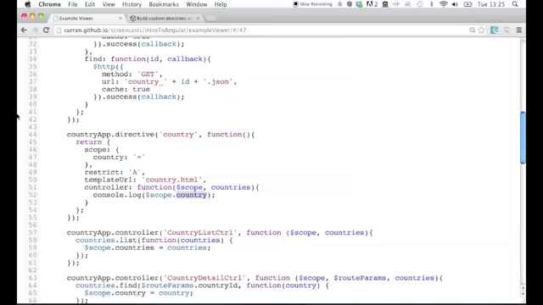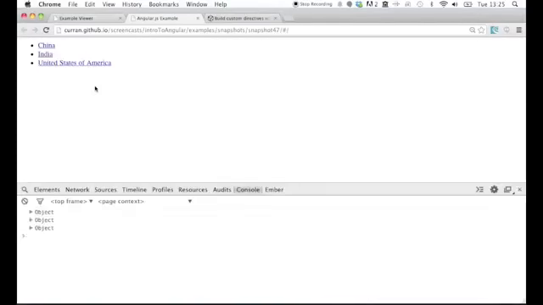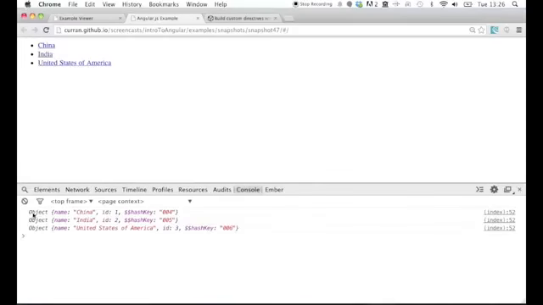It doesn't really do anything. So let's see this in action. If I refresh the page, it outputs these 3 objects. So that means that the controller for the directive is getting called once for each country, which makes sense.